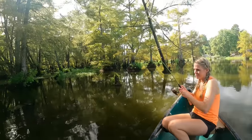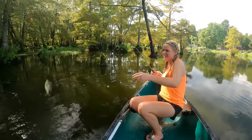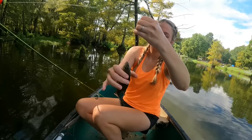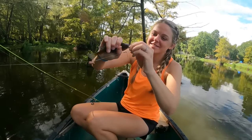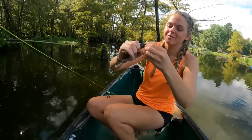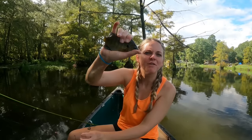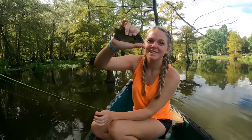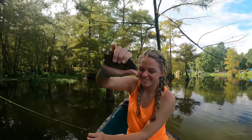Got him. Good one? Feels like a good one. Looks like he's digging. Oh, he's my biggest, but I wouldn't call him a keeper. Yeah, he's kind of a medium like the last guy I caught. But still a good sign though. There's some nice bluegills out here chilling in the swamp, just swimming in different sizes. I'm looking for the big ones. We had that spot where we first started out, it had some good ones, but now we're kind of into the smaller class. If we keep messing around, we'll find some more good ones. Oh, yeah. Nice.